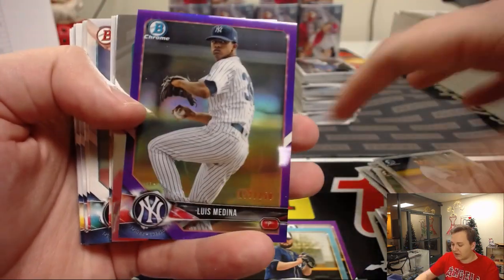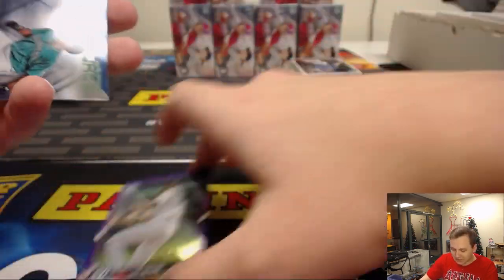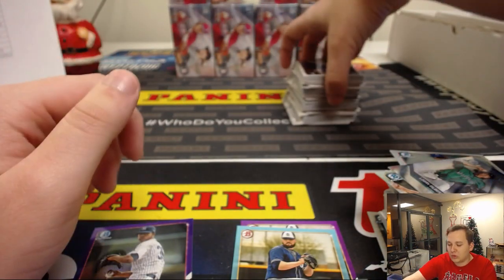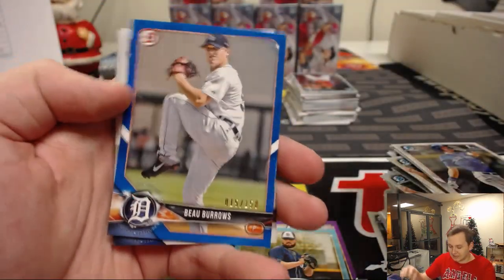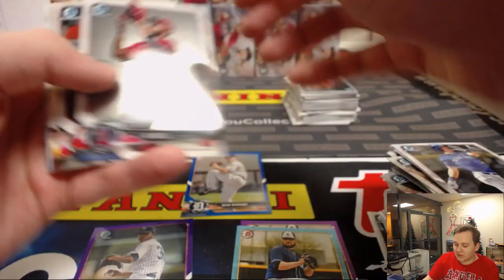Haven't pulled a Superfractor autograph for a few years, at least for me. There's Luis Medina, number to 250. Joe can't pull any Cubs. I'm like a Cub master. I always seem to pull Cubs, no matter the break, Triple Threads, Draft, Chrome, anything. I've pulled two different Kris Bryant 1/1s in my breaking. So if you had a breaking reference, like Baseball Reference, that'd be on my accomplishments. Two Kris Bryant 1/1s. 15 out of 150 Beau Burrows for the Tigers.